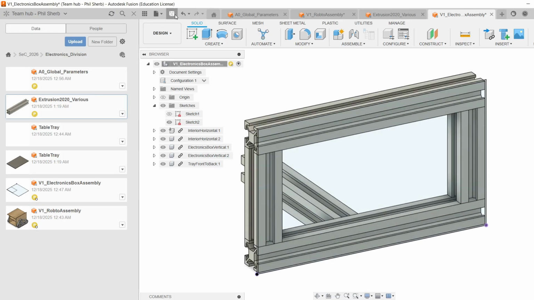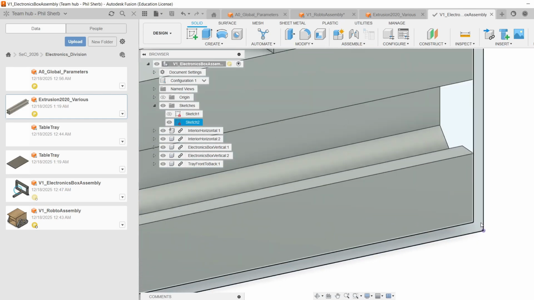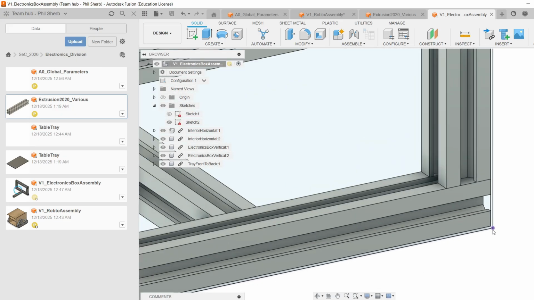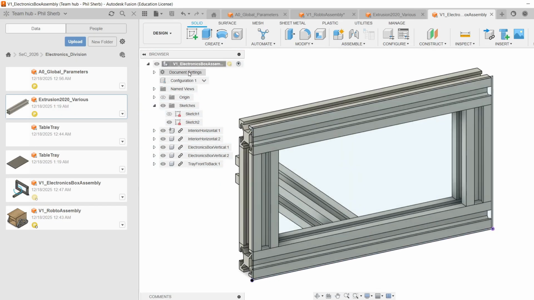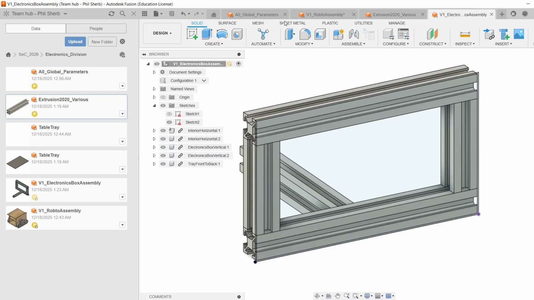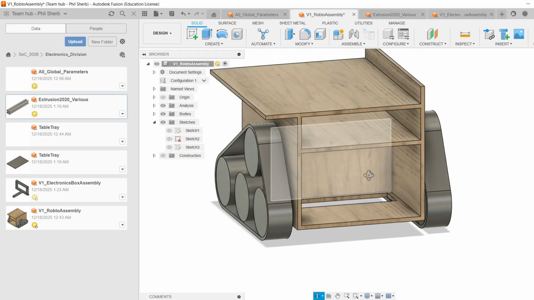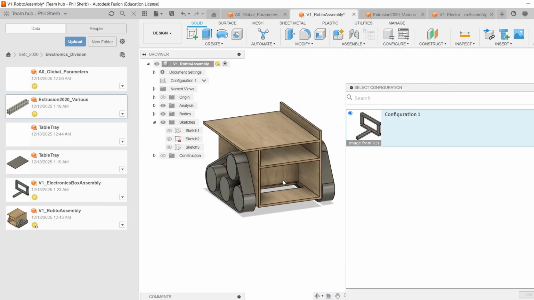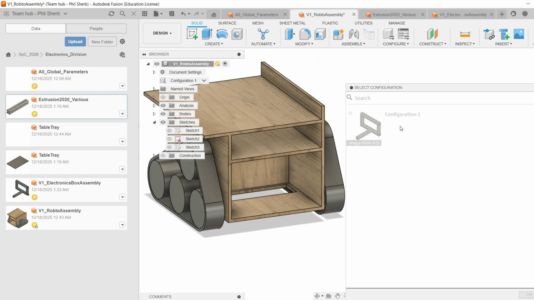I'm going to save because the fact that I have this interior and exterior is going to be important for my next step. It is very important for me to save it after I've completed it so that the next part that I go to will be able to pull from a fully updated part. I'm going to drag in my electronics box assembly. There's only one configuration.